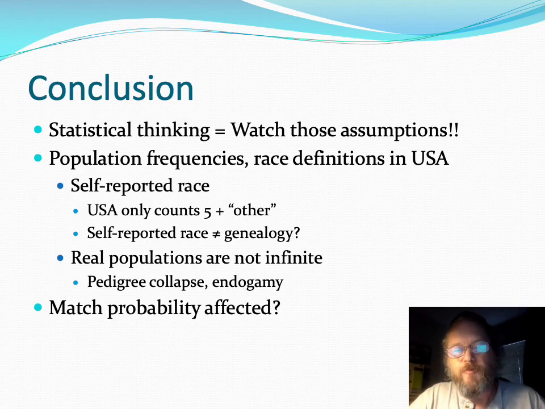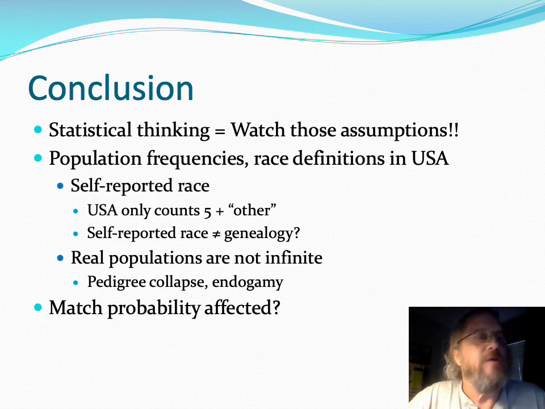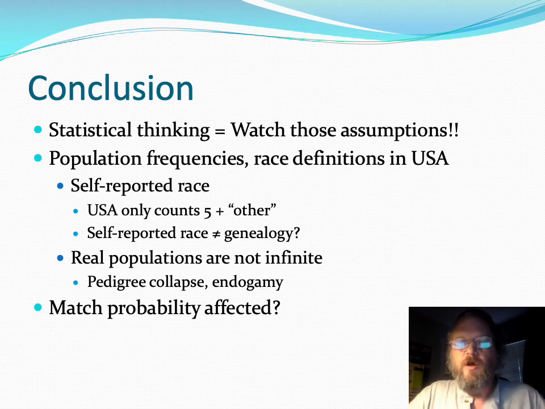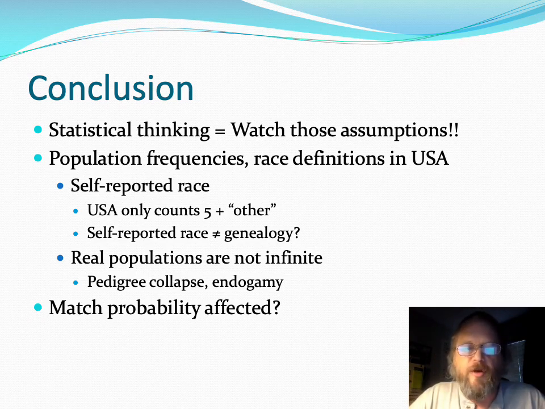Okay, so I'm wrapping this up here. It's straightforward enough to learn how to apply the equations, right? We showed you how to calculate allele frequencies, showed you how to calculate the mean. We even showed you how to run through the likelihood ratio calculations that you could use to do the match probabilities, okay? But the tricky part about it is knowing the assumptions that go into those calculations.